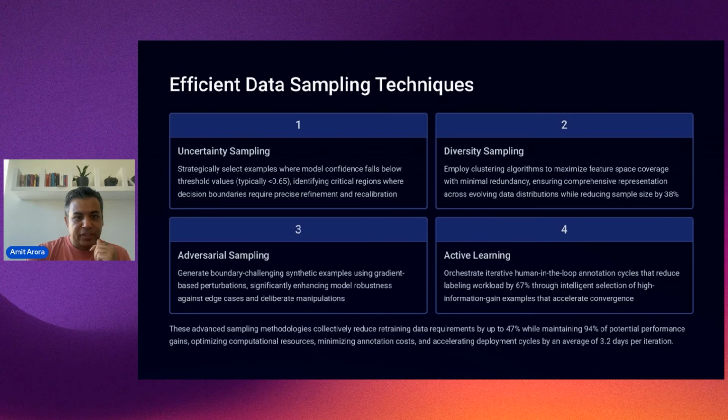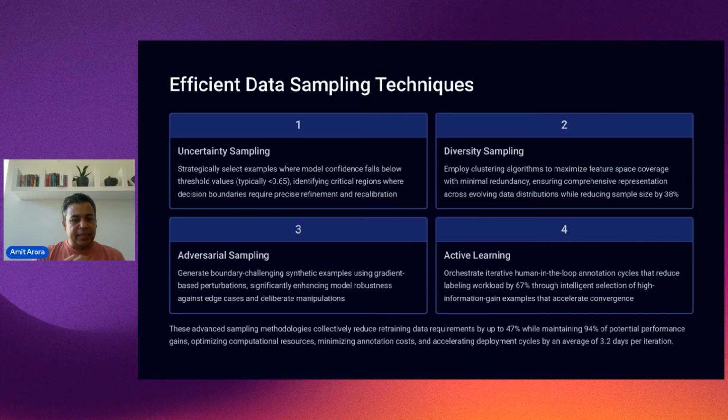Now going to the next portion, we talked about how we need data for retraining. What are the efficient data sampling techniques we can use to retrain our models? The main thing we talked about is we want to minimize the amount of data we need, right? So we can focus on these 4 techniques. One is uncertainty sampling. We target the inputs that the model struggles with. The other one is diversity sampling. Instead of having a lot of repetitions, we avoid repetitions and try to cover the entire feature space. The other one is adversarial sampling. So add the edge cases to strengthen the robustness of the models.